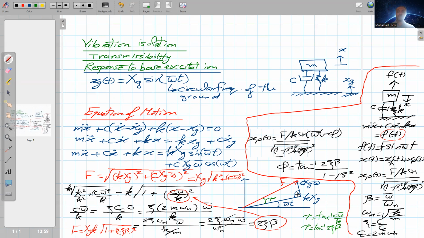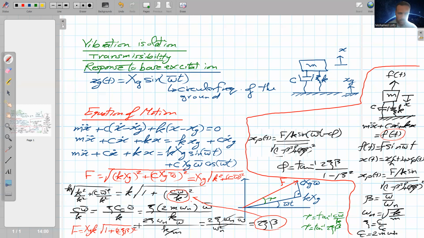What is psi? Psi is the phase shift between the resultant force coming from the motion of the earth and the motion of the earth, because psi is the angle between these two vectors. F is one of them, the resultant force of the stiffness and the damping force. The other vector is the stiffness force, which is usually in phase with the motion of the earth. So psi is the phase shift between the motion of the earth and the resultant force coming from the stiffener and the damper. I think it's clear. This is fine. So now this is F.